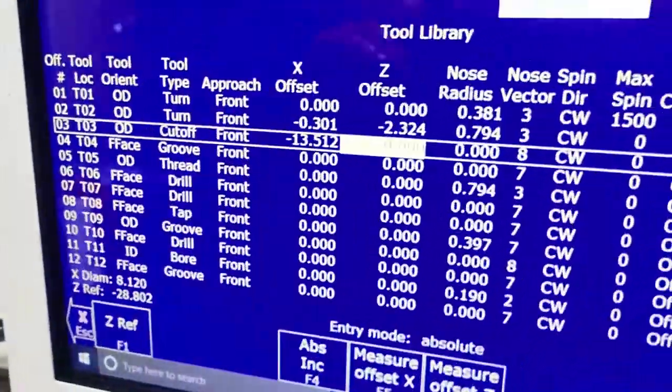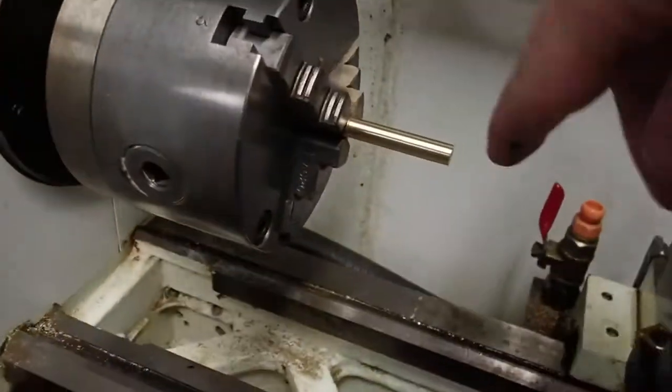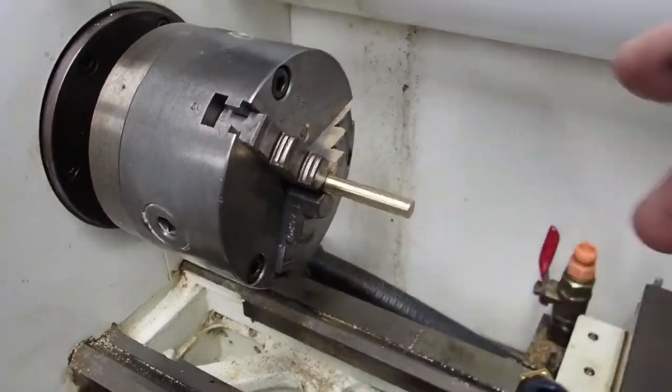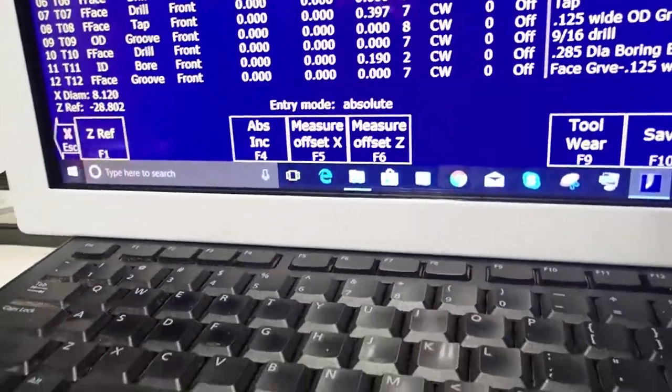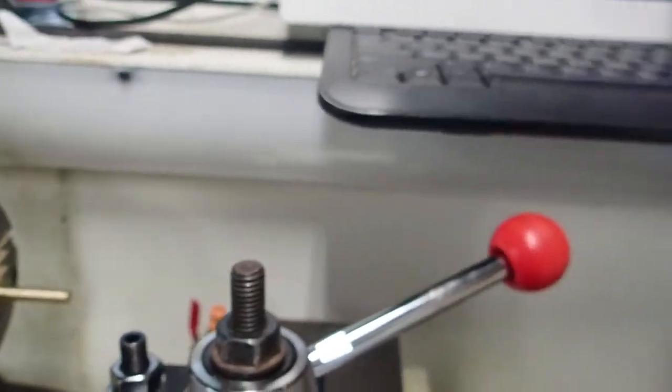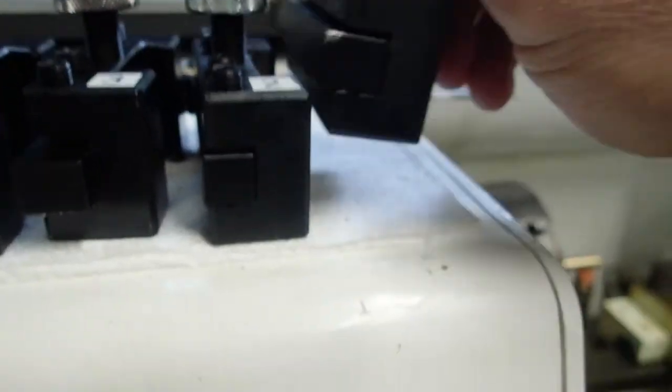Well, now I can do the same thing for the next tool, and the next tool, and the next tool. And you just go on, and you take each tool and you touch off the particular Z position, the Z reference position for that day, and you keep hitting measure, and then you hit F10. And once you've set up all those tools in the tool library, now the control knows the difference in length in X and Z between the particular tools. That's all there is to it.